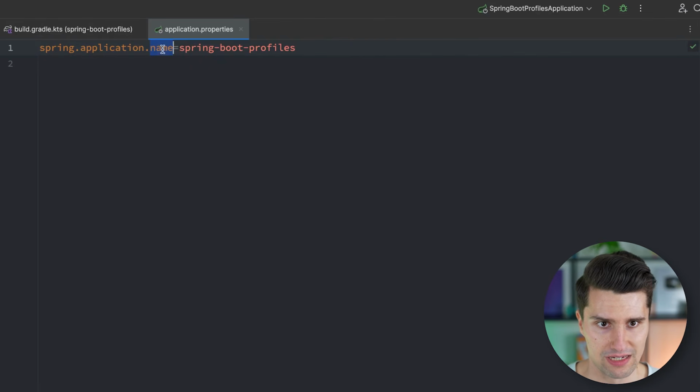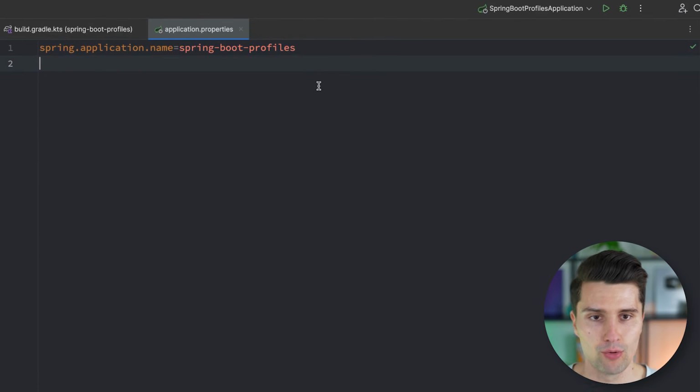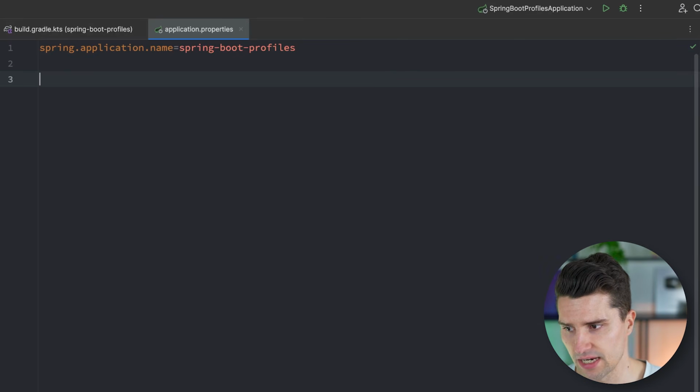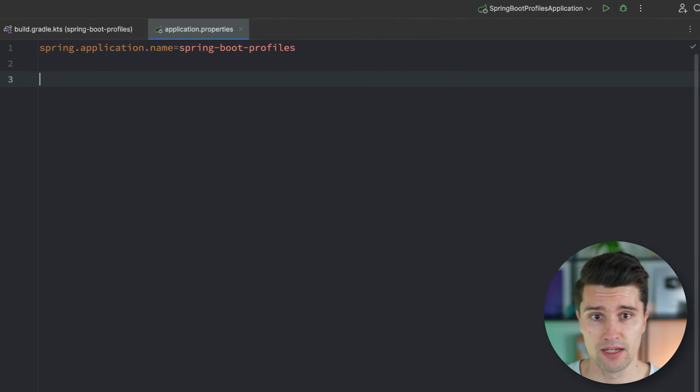By default, we really just see our name here, but we are very welcome to actually extend this. For example, if we are using a database, then this would be the place where we say, okay, this is the connection string for this database. Here's the user. This is the password for the user. That should automatically connect to this instance. And by default, everything we type here will be applied to all kinds of environments in your Spring Boot instance.